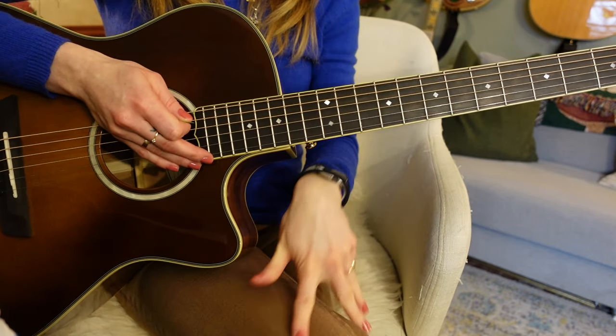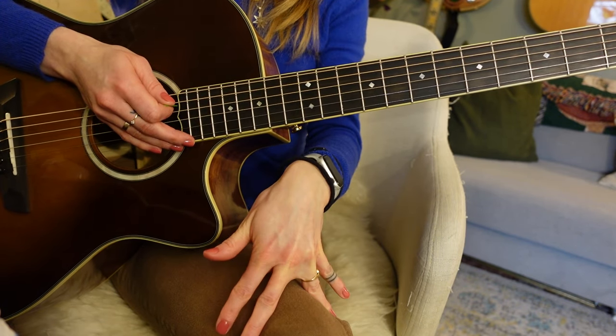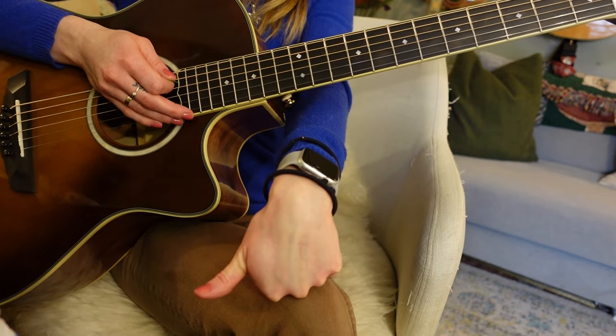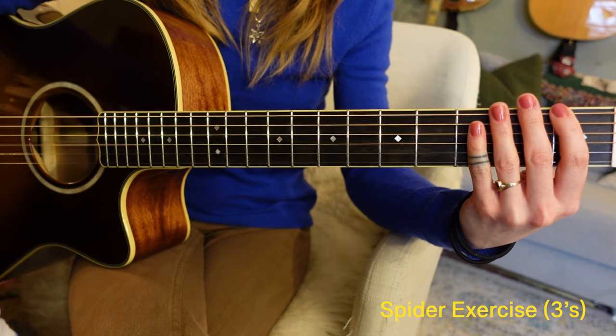A great way to stretch out your fingers is to kind of do a little gymnastics here on your leg. You can stretch them out forward and backward. Don't press too hard. And then roll out your wrist. All right, let's do threes.